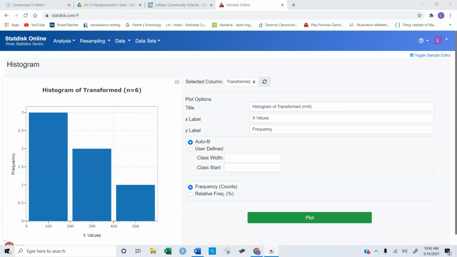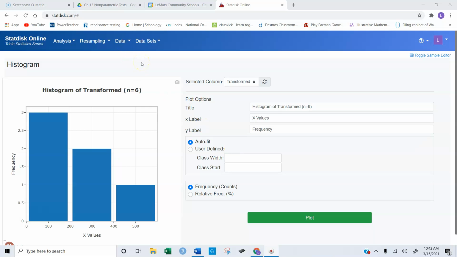Okay, after you typed everything in and you did your transformation, you looked at your basic histogram. And when you looked at your histogram, the transformed data is not good, right? So if you look here, and I don't care what you use to define your class widths, it still did not turn out very pretty. So basically here, we actually have not met the requirements and we should stop. But just for practice, we're going to continue because this is definitely not a mirror image. It's because they're all positive is what's going on here.